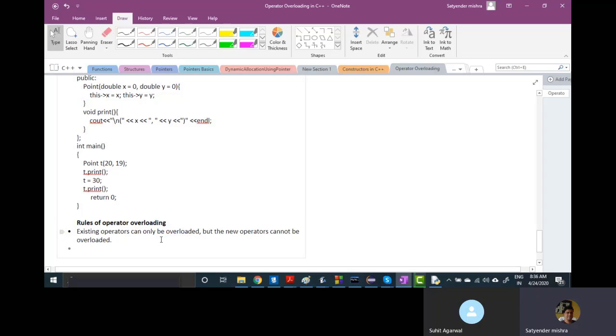We cannot create a new operator, like a combination of star and hash, right? That kind of operator we cannot create. Hash is also not an operator, so we cannot use it to overload. The operators available in C++, we can use only those. Other operators are not allowed. Fine.